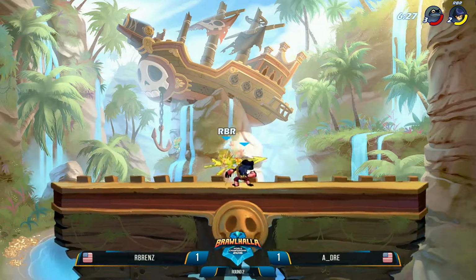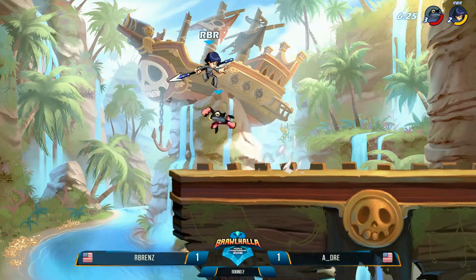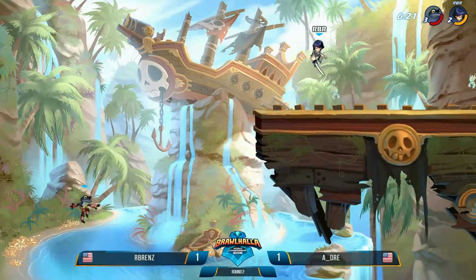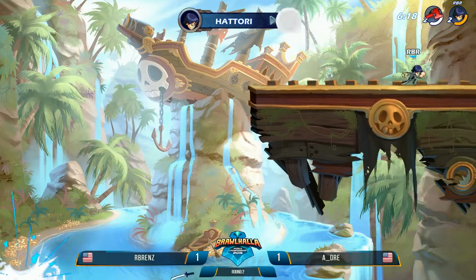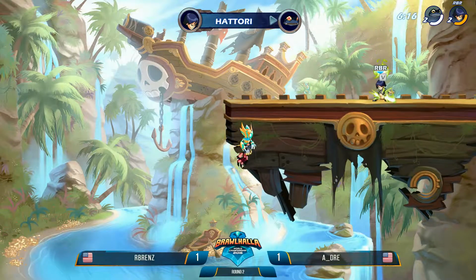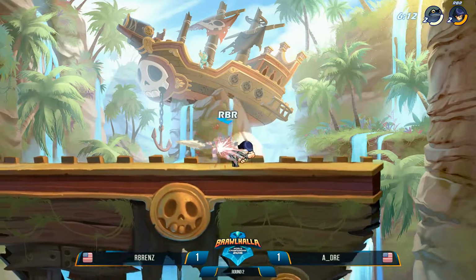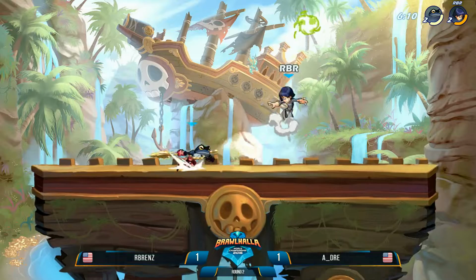That gave Adre a good opportunity to go for that side light into recovery, and a lot of good arm damage. RBRenz finally gets a good hit in to knock Adre out, and the weapon throw is going to finish it off. RBRenz has gone down into the orange health, though. 2 damage, 2 stock across the board right now.